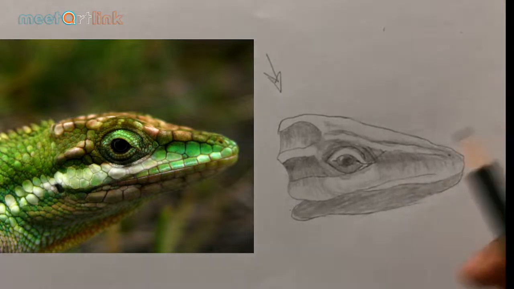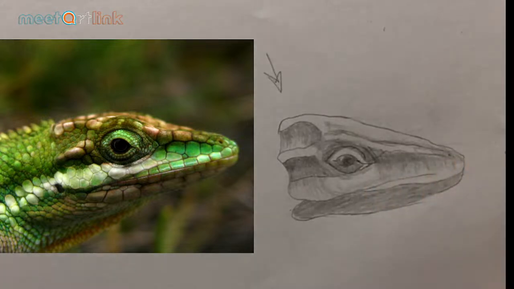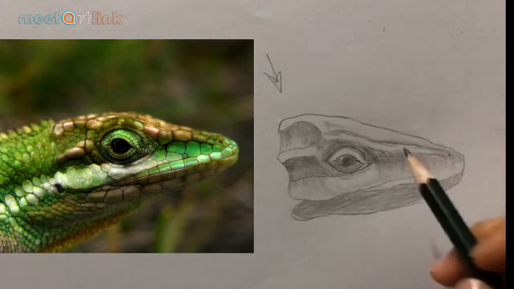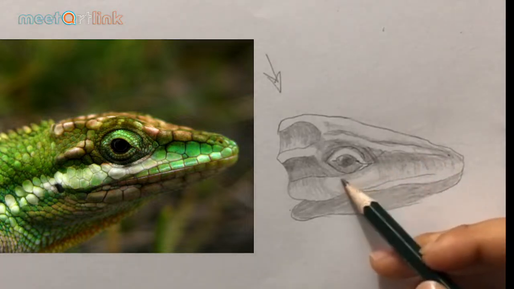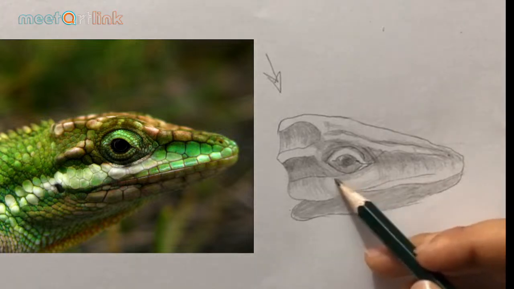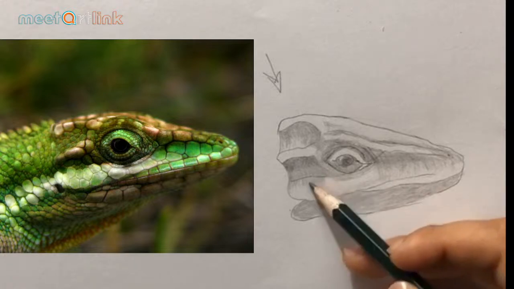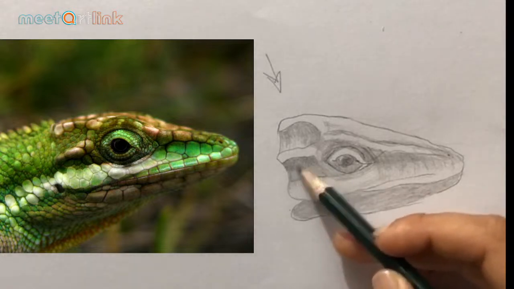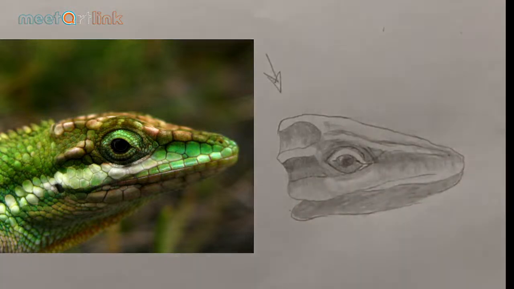Then later on we can go ahead and do the details. We don't have to start with the details. So why are details less important in this part of the process?